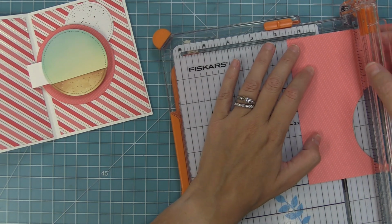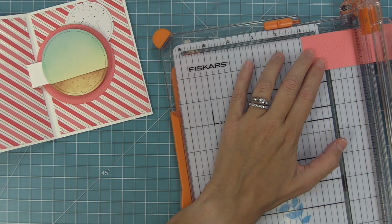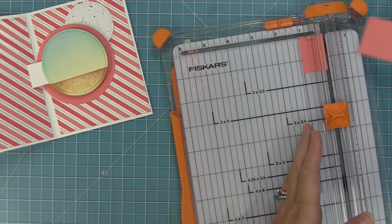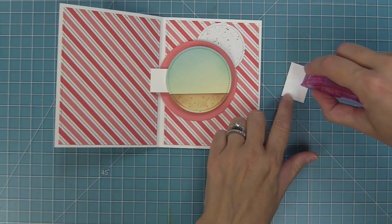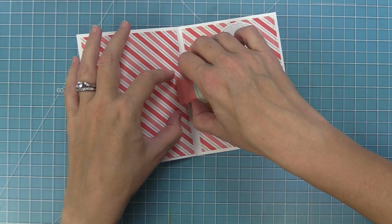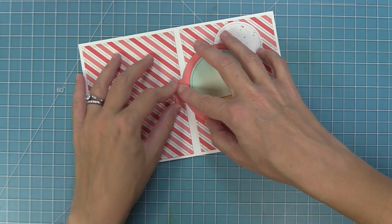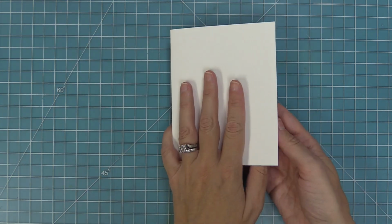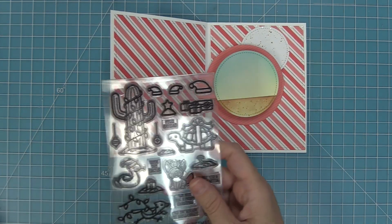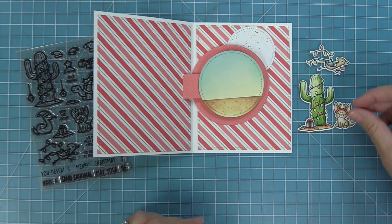So I'm going to take some more of that same pattern paper that we cut the ring piece with, and I'm going to trim it down to be 1.5 inches by 1 inch, and I'm going to use that to cover up the white part of my mechanism and kind of help it blend into my design a little bit more. So I'll just add some tape runner behind that, and you'll see you can just layer that right on top. Sometimes I cut it from the same paper as the ring, and sometimes I do it as the same paper as my background. Just kind of depends on the design, but I think this turned out pretty cute just like that.